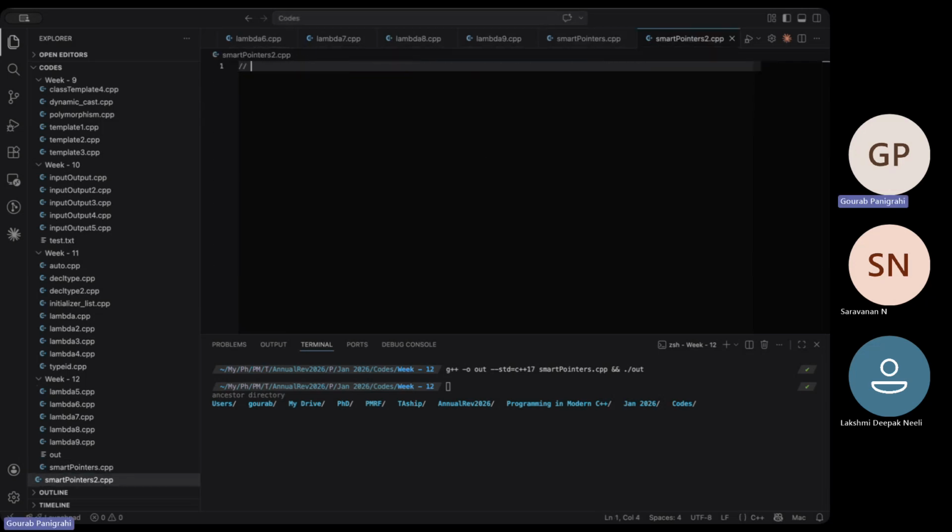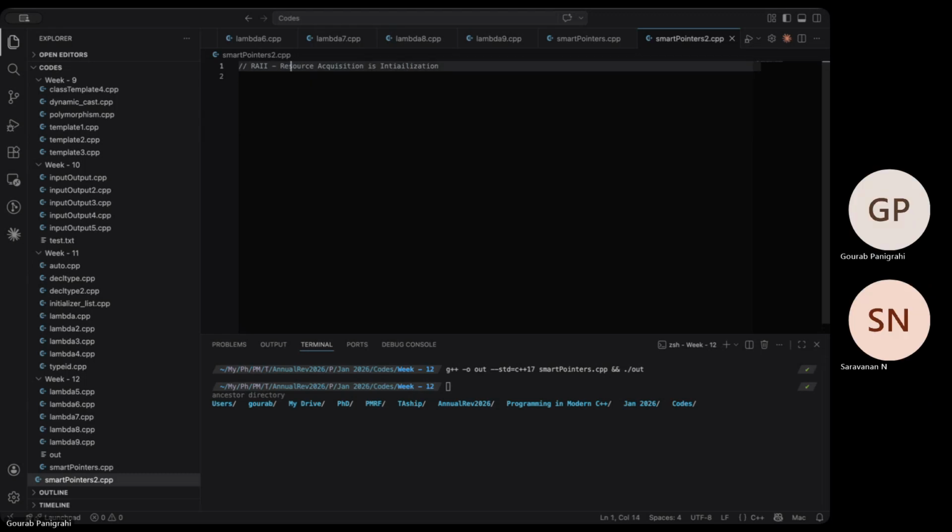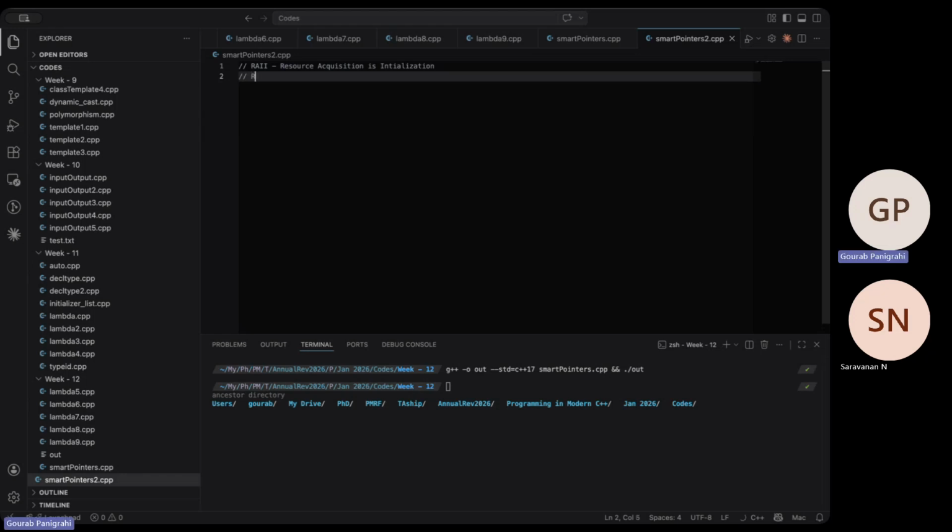We'll be using two definitions: RAII, which is resource acquisition is initialization, and RRID, resource release is destruction.